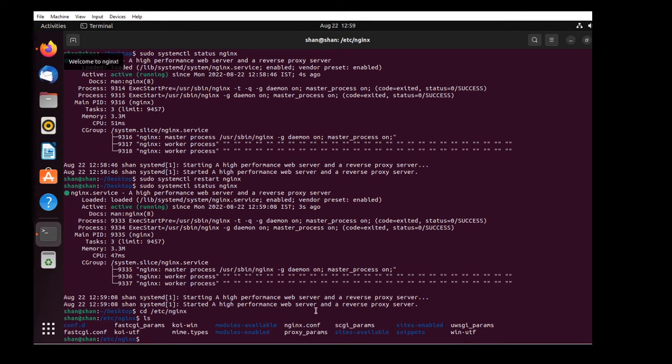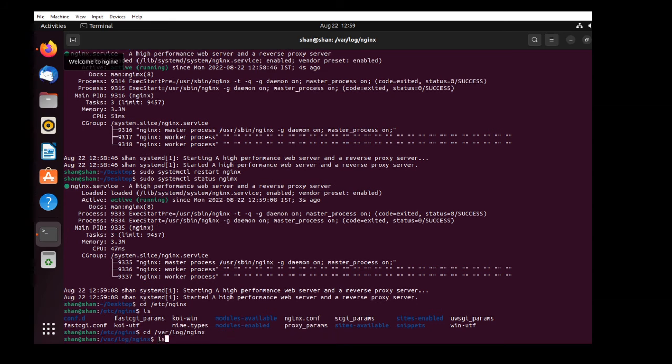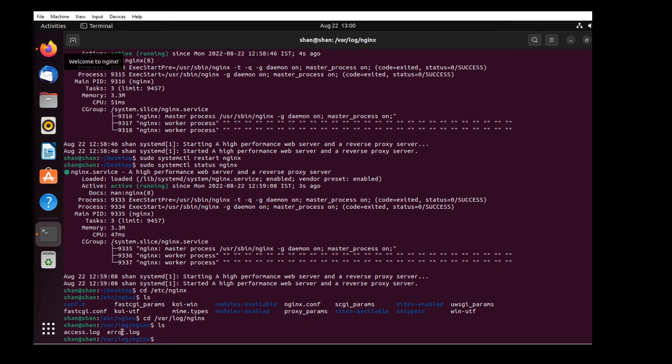Next important folder is log. By default, the default server writes the log to the /var/log/nginx folder. So you'll have two files, access.log and error.log. If there are any errors during starting Nginx or restarting Nginx, you can check it in the error.log. Usually it provides the log statements there. And access.log, for every request you give in a browser which reaches the Nginx, contains details like what is the URL, what is the response size, etc.